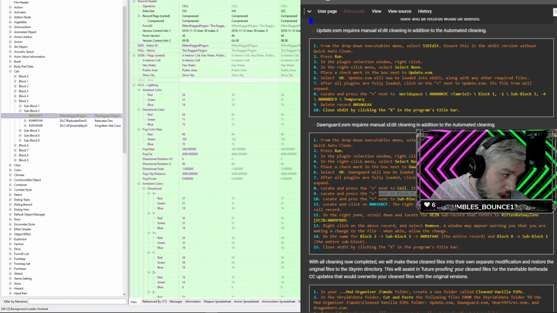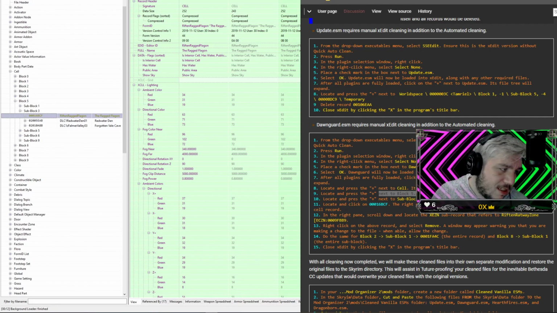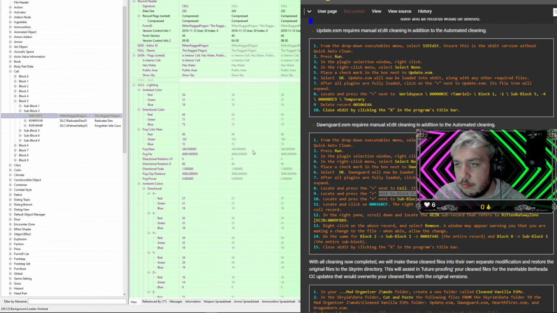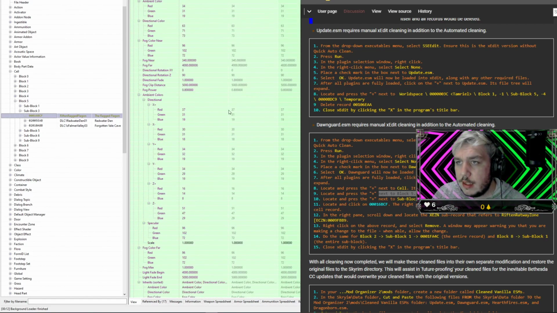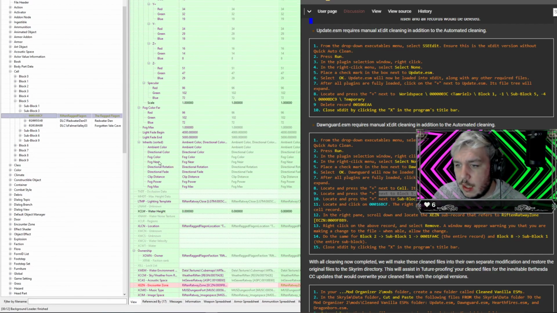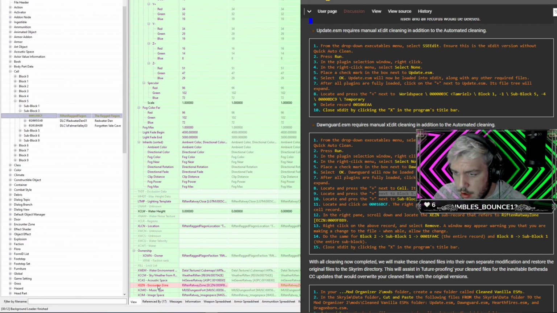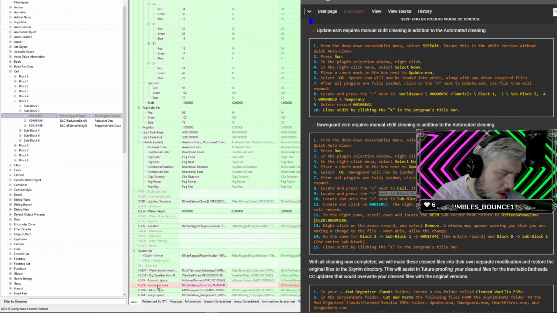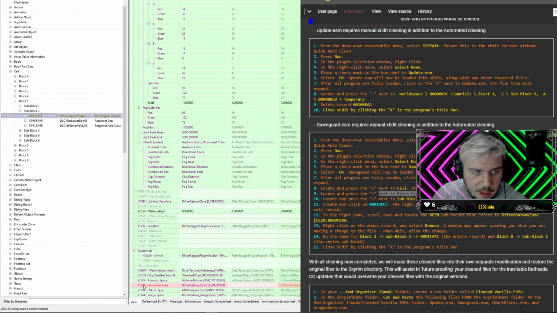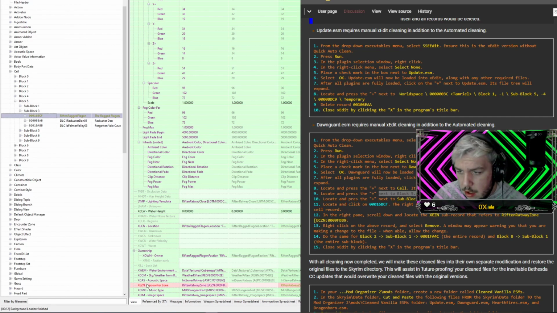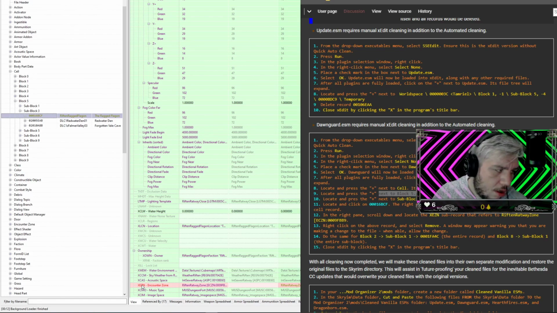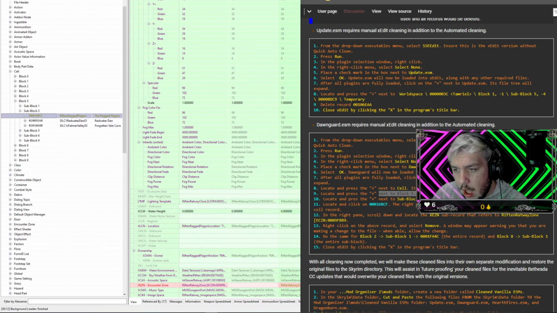So it'll display all records associated with the record in the right pane. Scroll down and locate the XEZN subrecord that refers to Riften Ratway Zone. ECZN. Oh, it's right here. Wait, is it? Oh, XEZN. XEZN, it's right here. Oh, and you see here in the actual records, it's ECZN with some numbers on it.